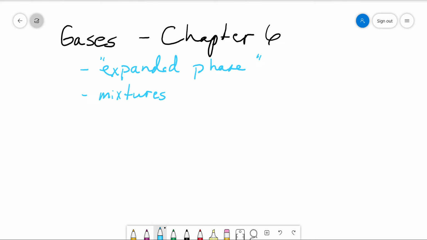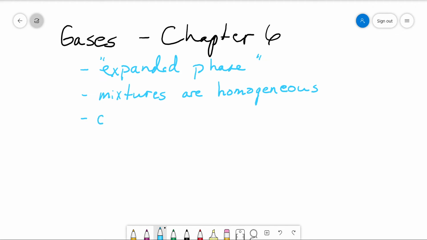Mixtures of gases are homogeneous. We haven't talked that much about solutions, but we will in the next chapter, I think, or 1 or 2 chapters. But you mix oil and water, you all know they don't mix. It doesn't form a homogeneous solution. Gases, you mix nitrogen and oxygen, or any other gas you like, they become homogeneous mixtures. They mix completely. And that's because they are expanded and they don't interact with each other.